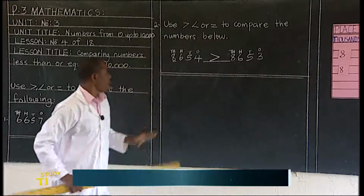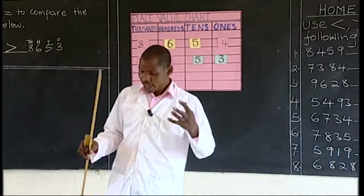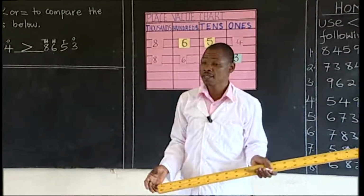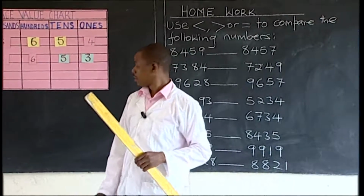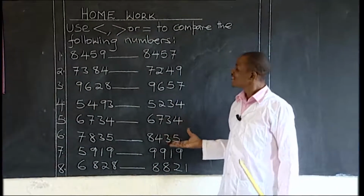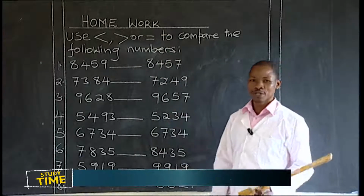Now, children, I think you have seen how we compare different numbers. I want you to go out there and start comparing different things, so that you can use the knowledge we have learned here to compare things out there. Tomorrow, you will be doing different things which require comparing. I would give you some numbers to try right now, but time would not allow us. So I will leave you with some homework. Using the idea we have learned from our numbers, I want you to compare these numbers using those symbols.